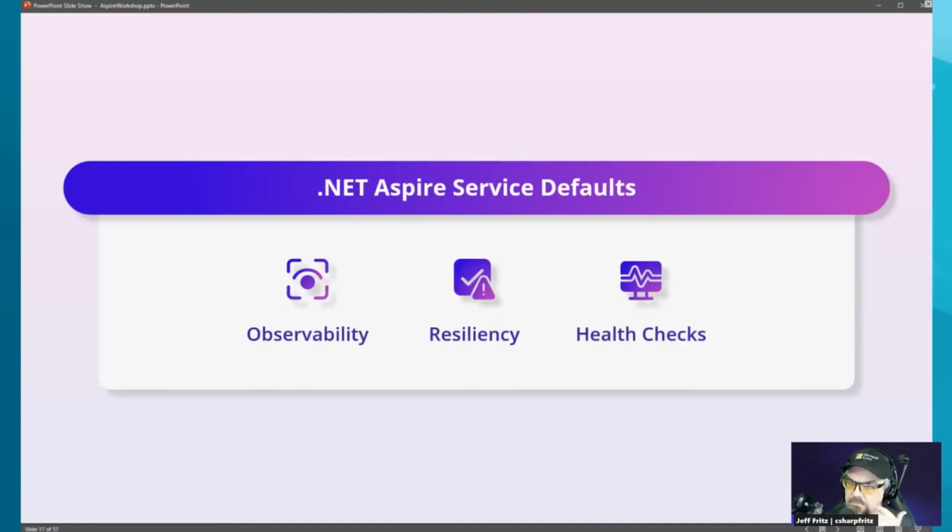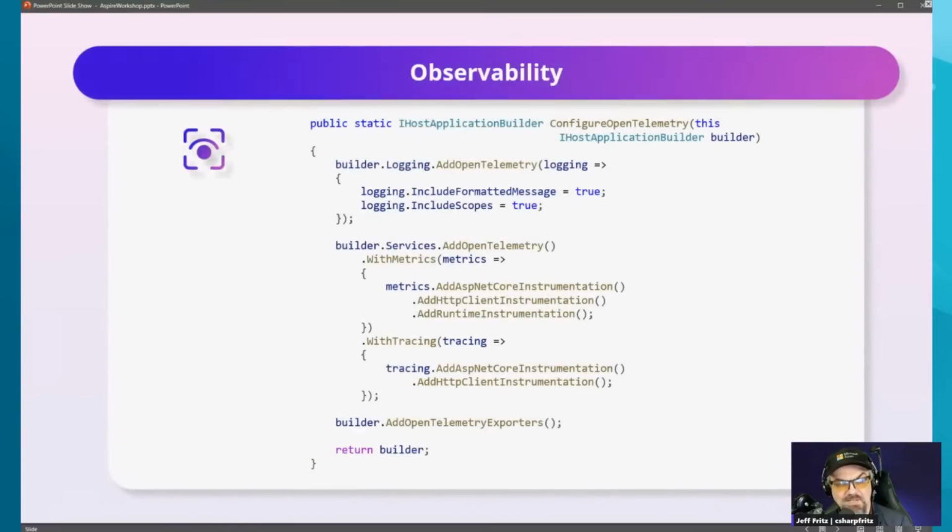But with a series of service defaults, smart defaults, you're going to be able to integrate in a set of defaults that are recommended by the ASP.NET Core team that are going to make your application a good bit better immediately. All right. So, what does that mean? What kind of things are we talking about here?